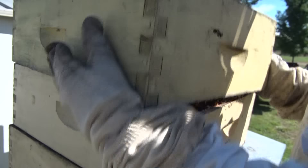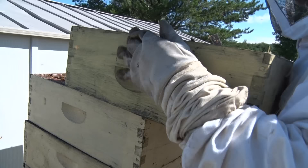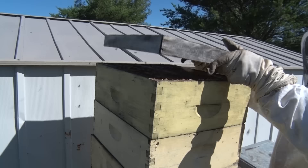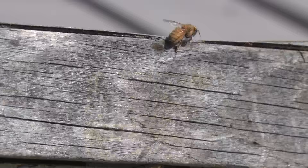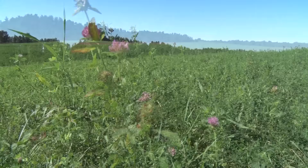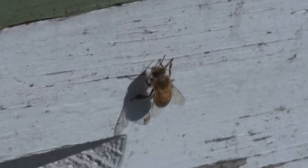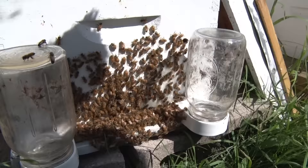Usually as you work down on the boxes, the bottom ones fill first. Honeybees will go up to four miles to collect nectar. The more wildflowers you have, or if you're by a field within four miles of alfalfa or clover fields, you're going to get more honey — because the closer you are to the nectar source, the less distance they have to travel. They can fill that nectar sack, which is one five-thousandth of an ounce. You can see how the bees are exiting the colony now because of that Bee-Go — they're trying to get away from that smell.